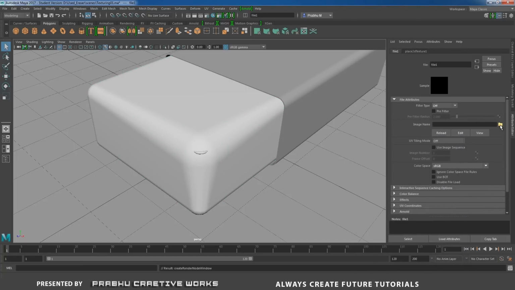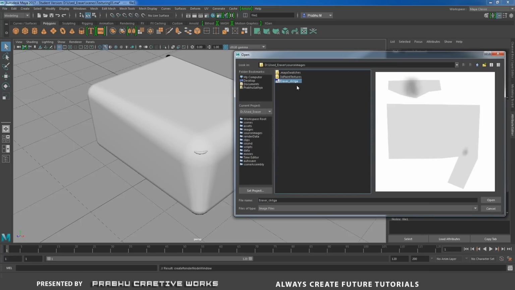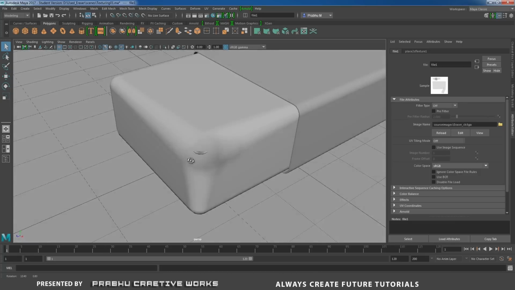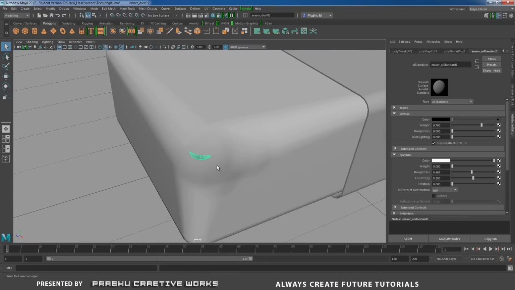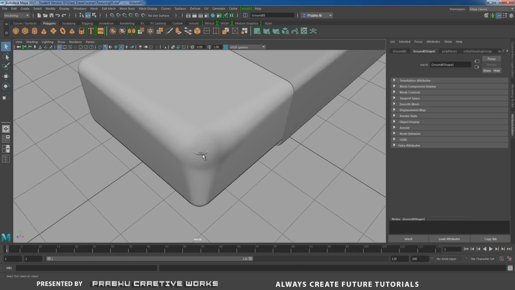In this image name, click on this folder. So choose eraser_color.tga and click Open. So it will open. Sometimes it will not show over here. Press 6 on the keyboard, that means it will show our texture mode. So now you see clearly. It looks more real, because it looks like I used the eraser.